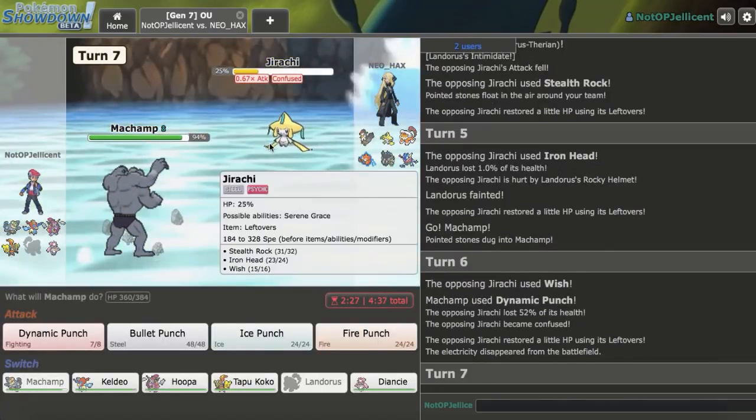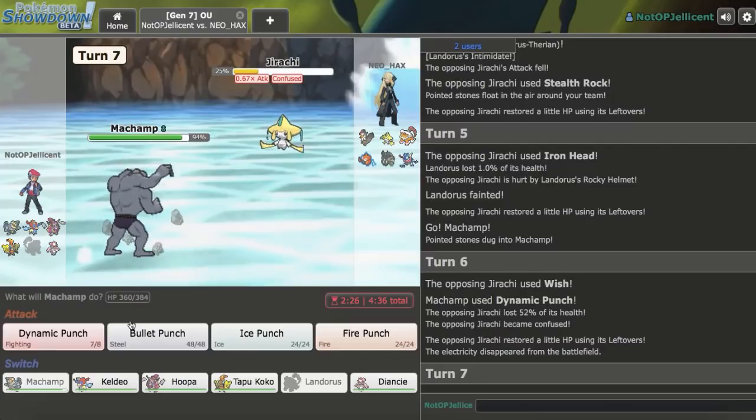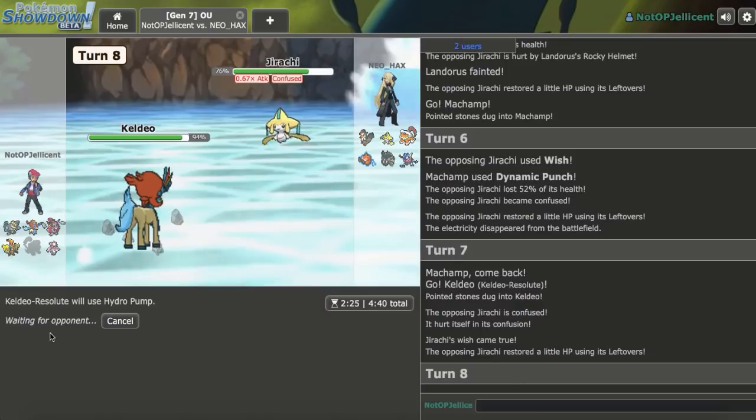Okay, well, we confused him, which is cool. I'm gonna go for Ice Punch here. Or do I double out expecting Landorus? I was really expecting Landorus. He hit himself, though. Now I just need to start spamming Hydro Pump. Like, Hydro Pump claims kills here.